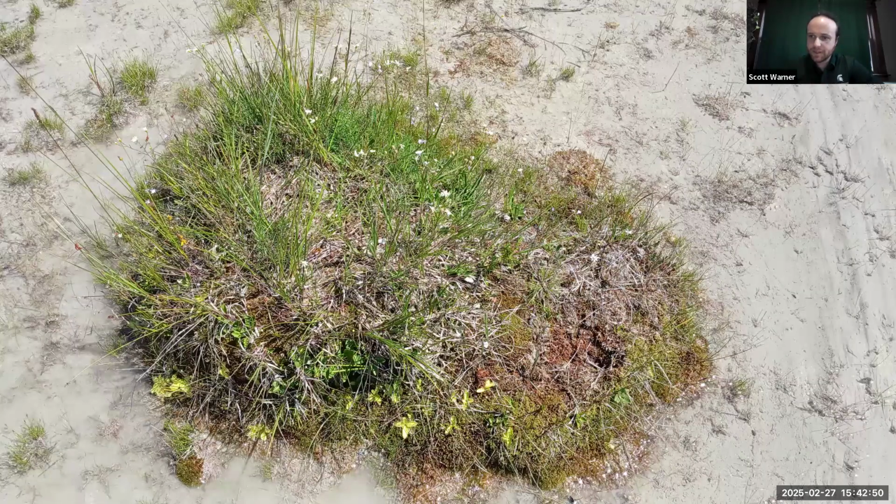Not a great shot from the perspective of getting plants into focus, but I just kind of wanted to talk about these hummocks. This fen was peppered with these really diverse hummocks, and a lot of them supported up to 3 rare plant species. They would have Pinguicula vulgaris, as this one does, Carex serpoidea, and also Erigeron hyssopifolius, which it's kind of hard to tell from this photo if those white flowered plants are that species or not. But in any case, some of them did have all 3 of those species.